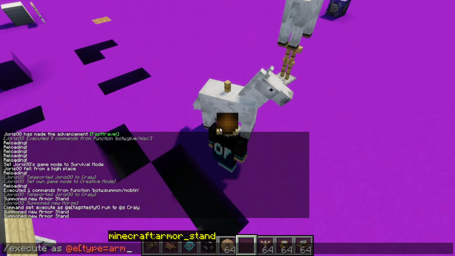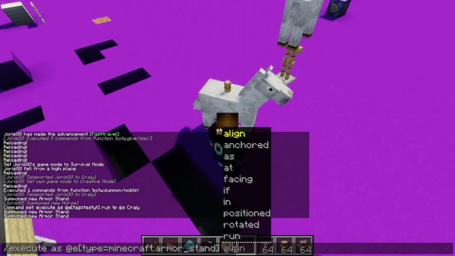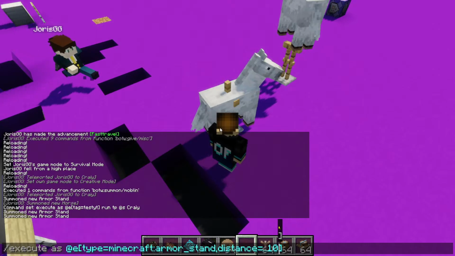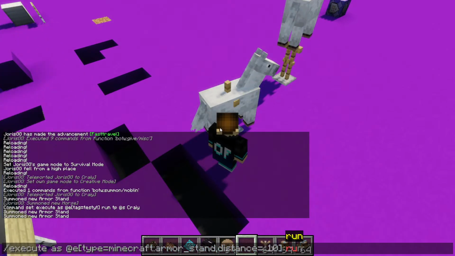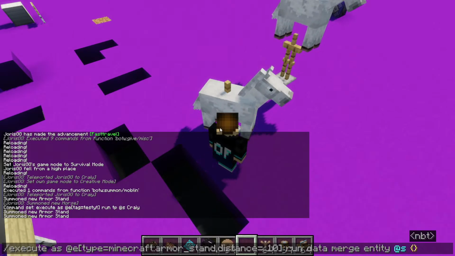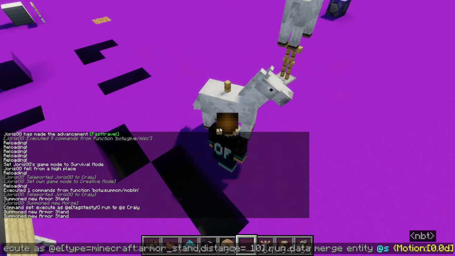Actually, you don't even need to, because the armor stand can just be low, since you can just teleport the armor stand to where you're looking. That would actually be really cool. Let me quickly try something.